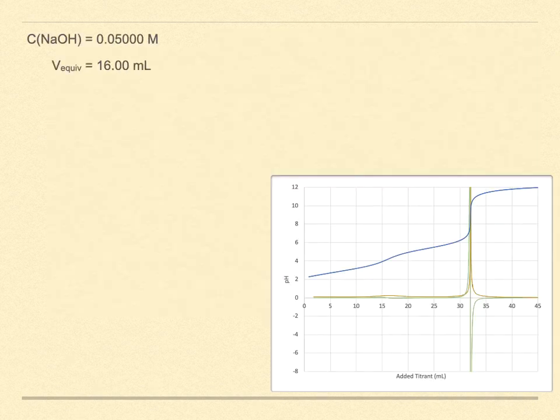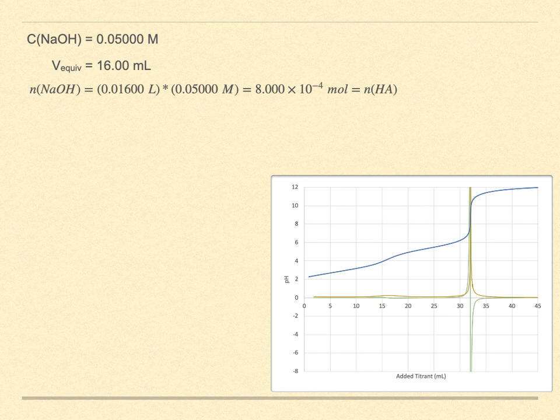From the known concentration of the titrant and the volume added at the equivalence points, we know the moles of added titrant and therefore the moles of the original acid. Because the two equivalence points are equal, we know they relate to the same diprotic molecule. In this case, we see that there are 0.8 millimoles of base added to reach each equivalence point, implying that there was 0.8 millimoles of acid present originally.